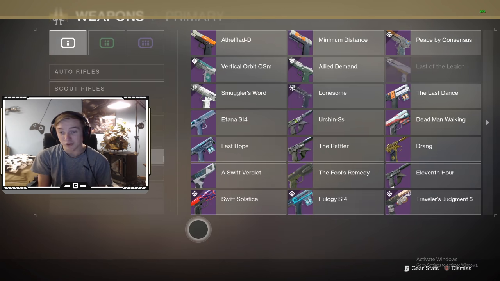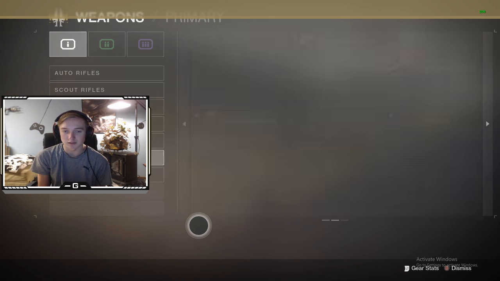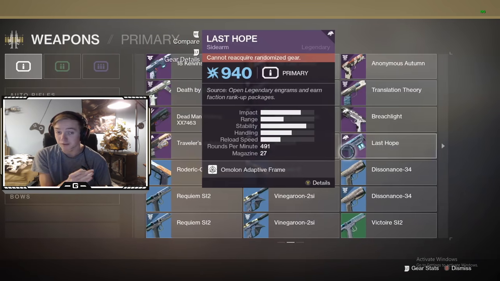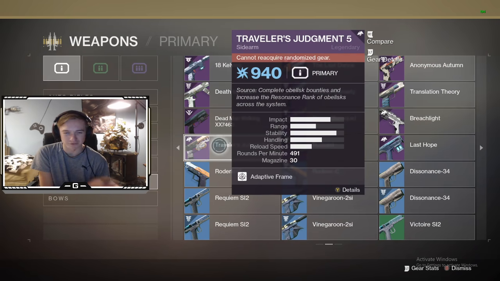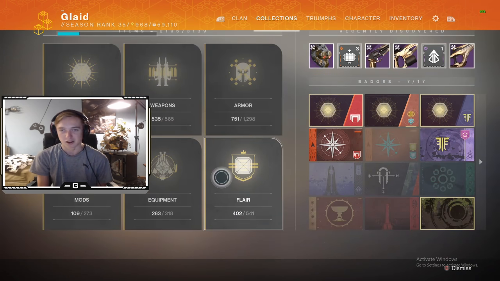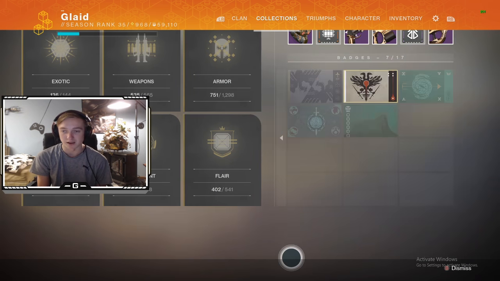The sidearm I used was, where is it? There it is, Traveler's Judgment. This sidearm is a beast. You could use Last Hope, also a beast. Just go in there, get your 15-25 mid-air kills first, and then you can run the rest of the strikes with your sidearm, having a great time. It's not very hard at all. Just put on some music, grind it out, you'll get it done in no time.